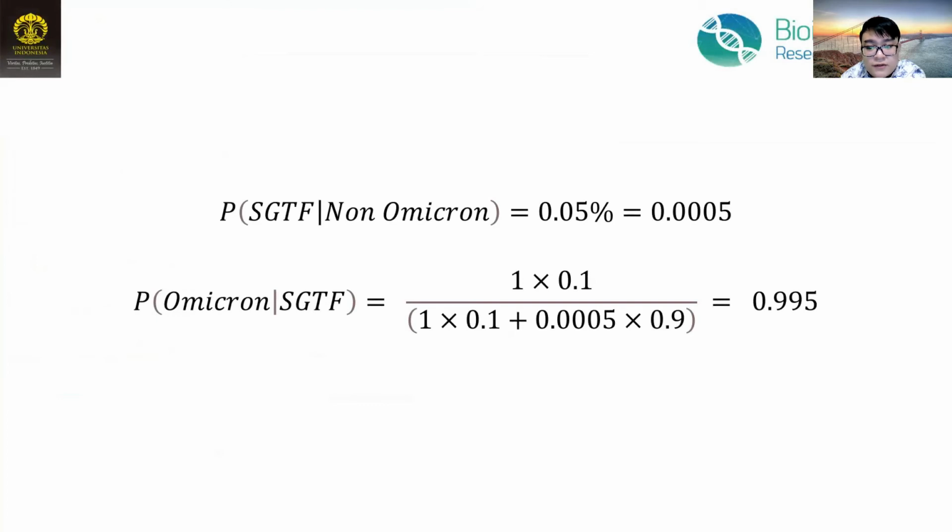The prior probability of Omicron is really tricky to estimate and it depends on the situation. Cornelius made a wild guess for it, and with the data on the previous slide, he calculated the probability. Based on the calculation, the probability for a traveler from South Africa who tests positive with SGTF in Europe to have Omicron is about 99.5%. It means there is only one chance in 200 that the SGTF is not Omicron.